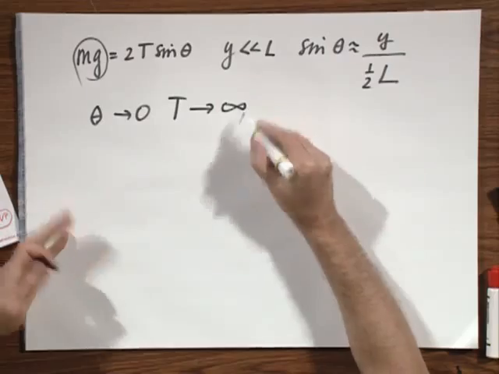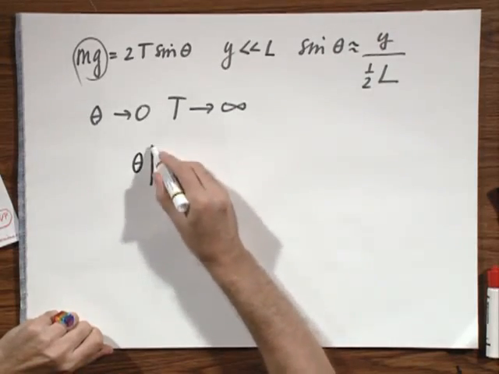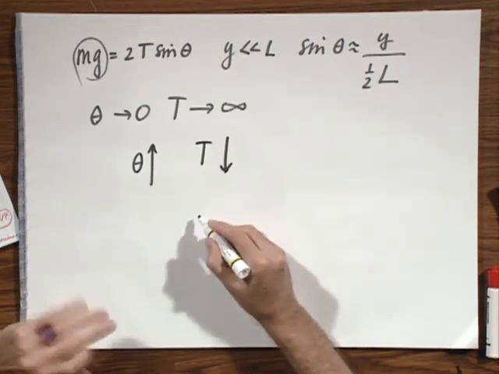Well, this of course is impossible. It would mean that theta is 0, that y is 0. And y is 0 would mean there is no sag, that the rope would be exactly horizontal. And you know from experience, although you may not be a tightrope walker, that because of gravity, when anything pushes down on a rope, the rope has to sag a little. So theta equals 0 is just impossible. And you also notice that when theta becomes larger, if you give it more sag, the tension T will become smaller, and that is also quite intuitive.